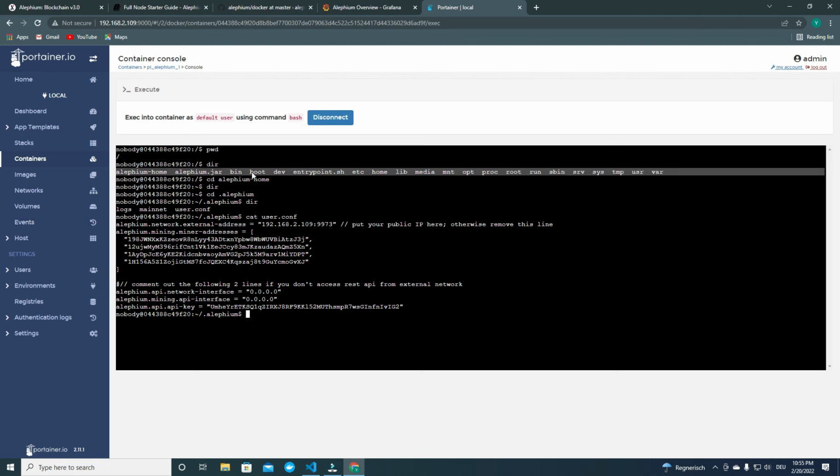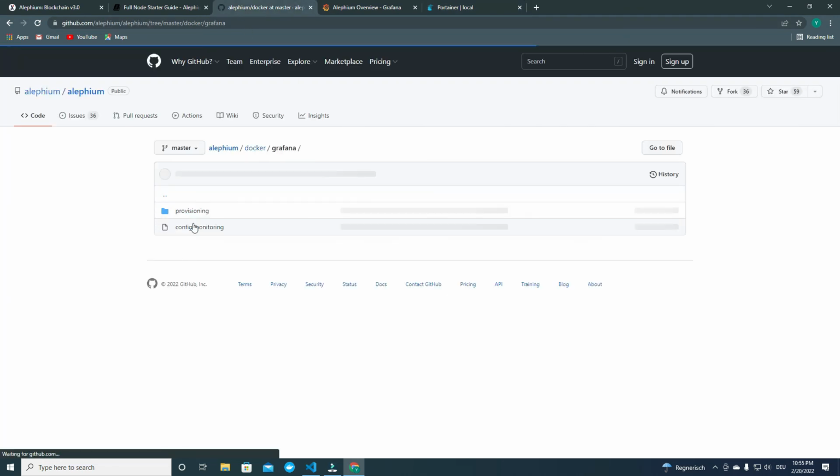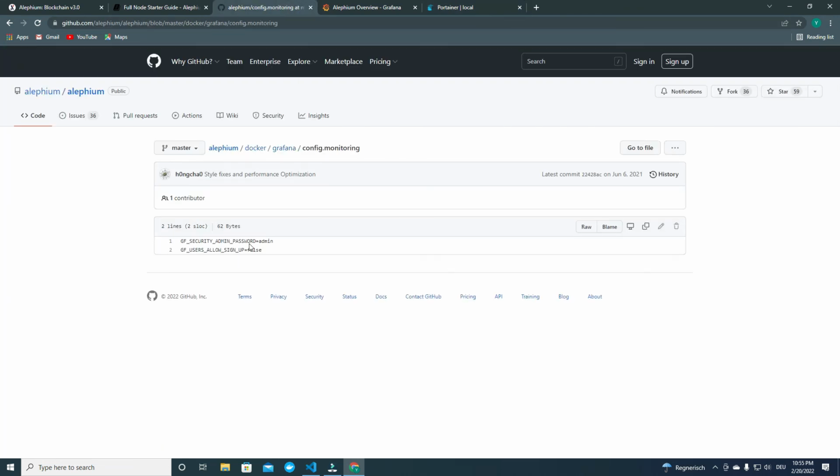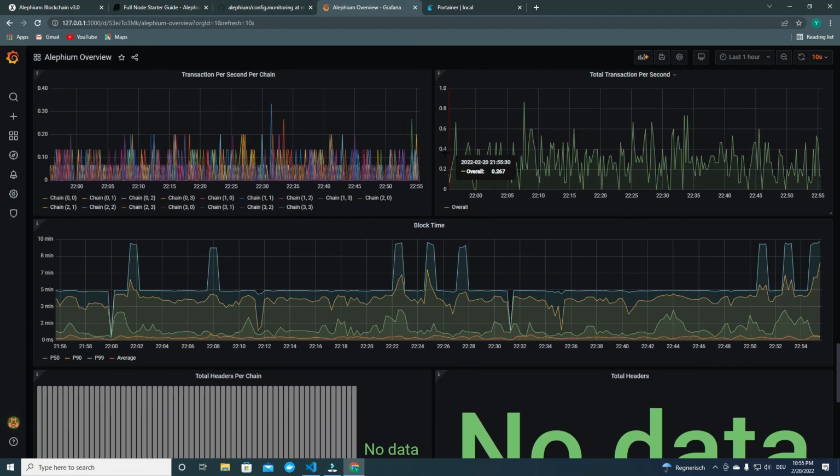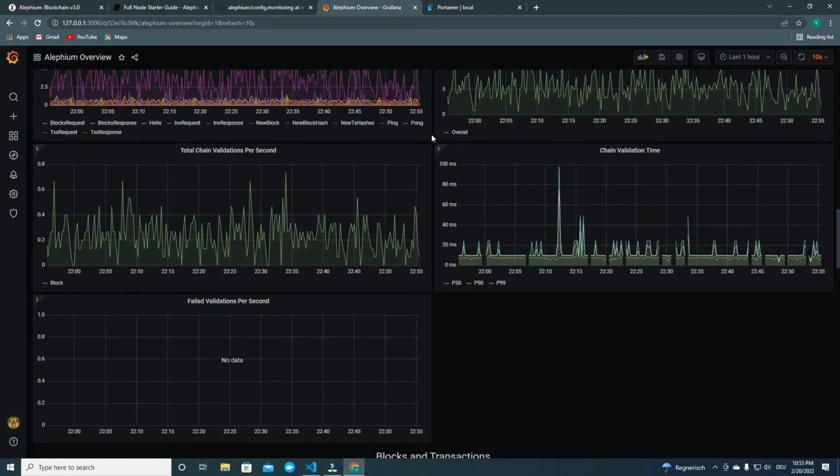So this is all what we can expect from the alephium node dockerized, and I find it pretty cool. I find it pretty awesome that you can simply go through all the information. You can see, yeah, this is for Grafana, this is the user and password, so you will be using as user admin, and for the password I guess admin as well. I think that's what I use. I don't know anymore.